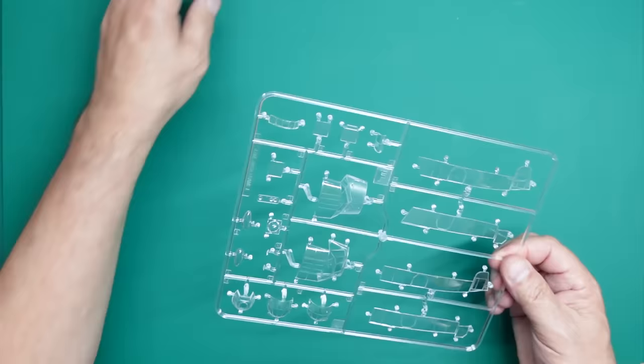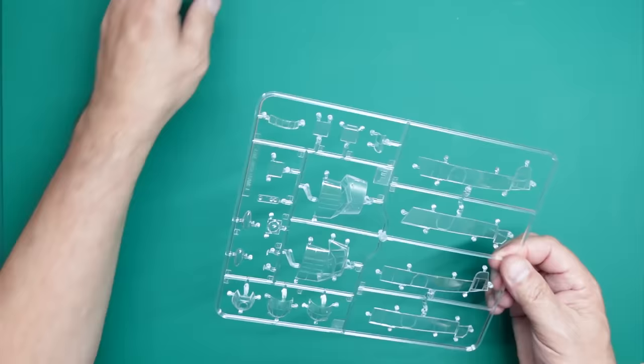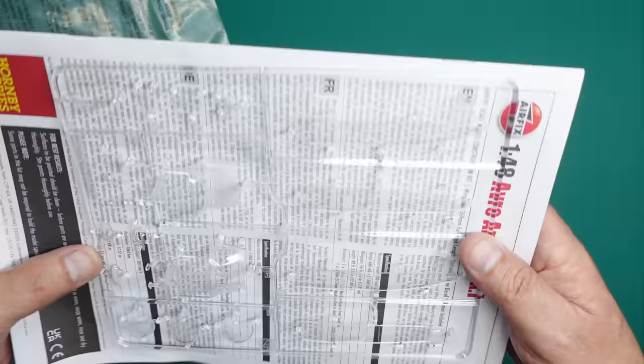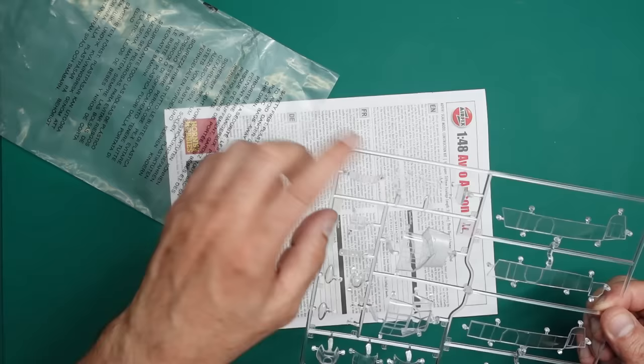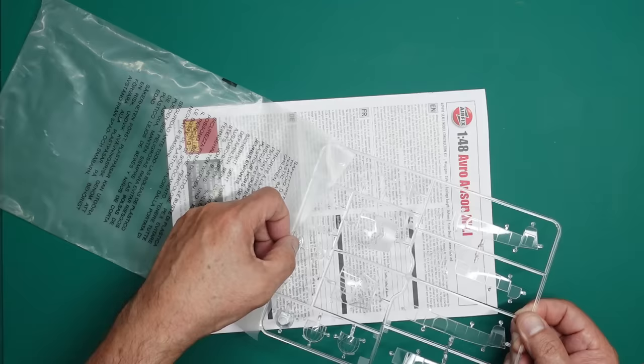Otherwise, you can see all this stuff here. It's lovely. See how nice and clear it all is? This is the main important thing with this because it's what the Anson's all about. I mean, you can't even see the clear parts. This is the clear. So yeah, really really nice. Very very nice indeed. So we'll get those stripped back in the bag. But as for that, yeah, I mean, it could be a common fault. I'll have a look on some other reviews and see. But I'm thinking that I'll probably polish out. We shall see.